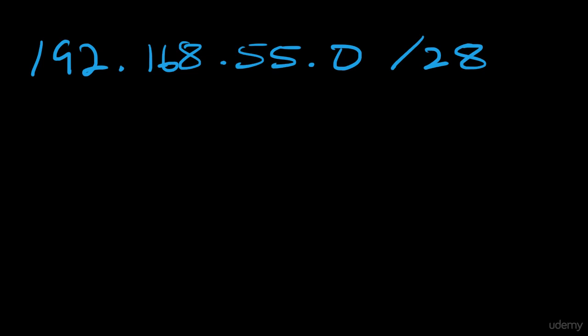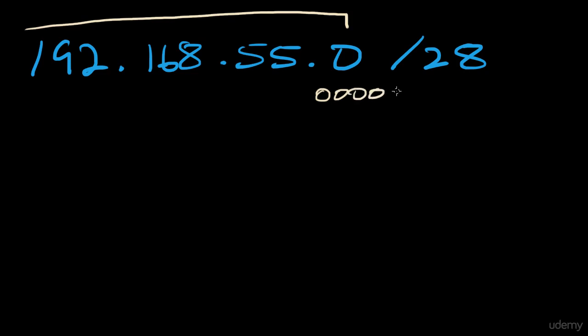Well, it's one where the host bits are all ones. If the prefix is /28, this is covering the first two octets and 4 bits in the last octet. Now the entire last octet is 0. We have 8 zeros here. So the reality is all of the host ID bits are all zeros in this particular IP address. It doesn't really matter which bits are being covered and which bits are not. So this is definitely not a directed broadcast IP. It is actually a network ID because the host bits are all 0.